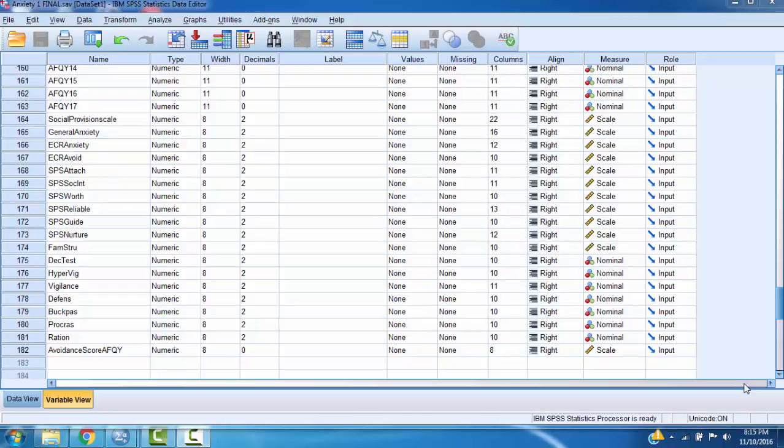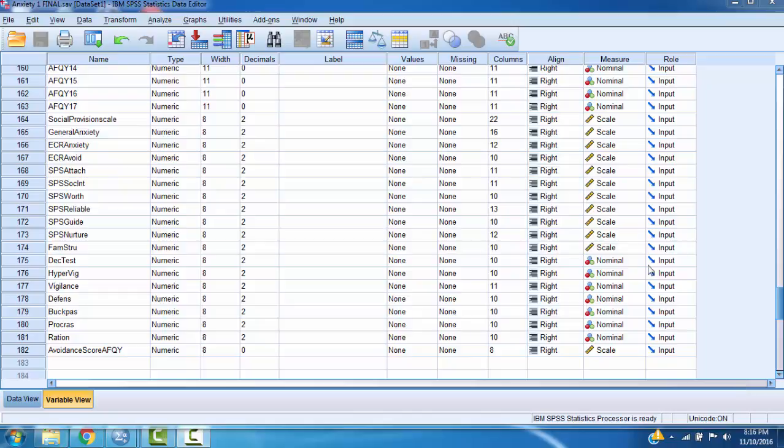This video will tell you how to perform a t-test. Remember, the important thing about a t-test is that it compares two groups on a continuous variable. So, for example, you might compare males and females on a rating of anxiety. That sounds interesting. Let's test that hypothesis. Do males or females have significantly higher anxiety scores?